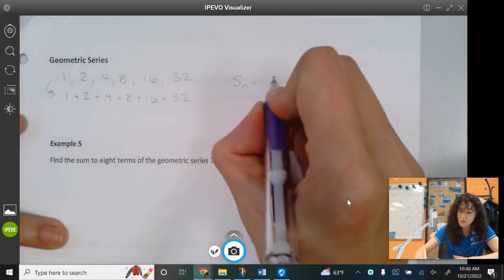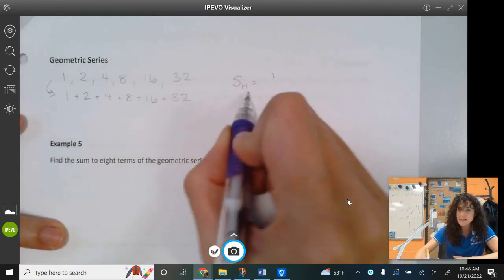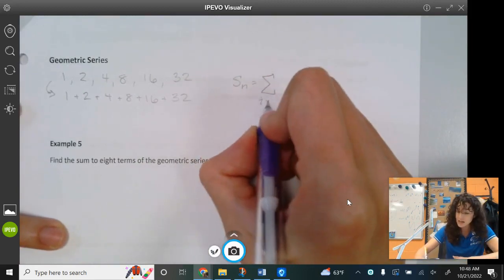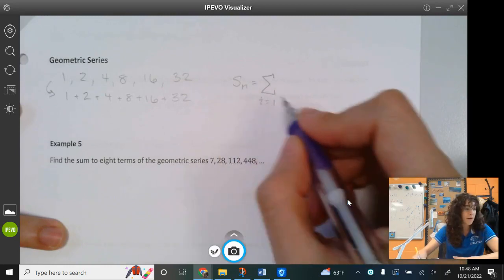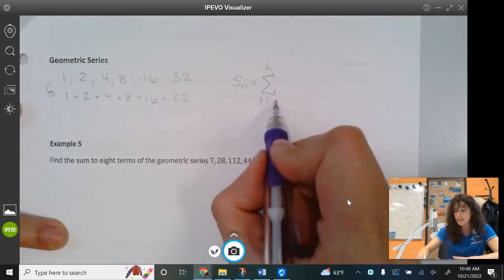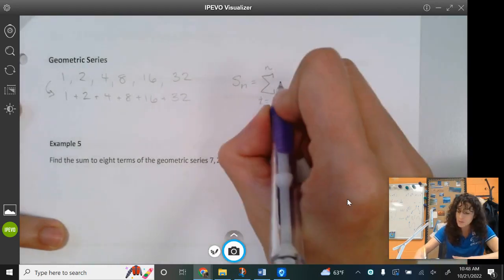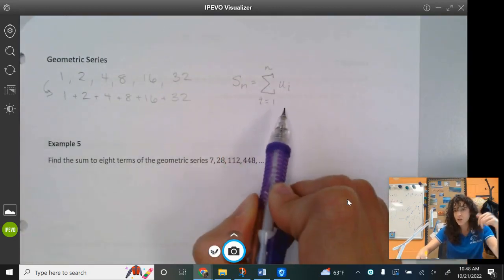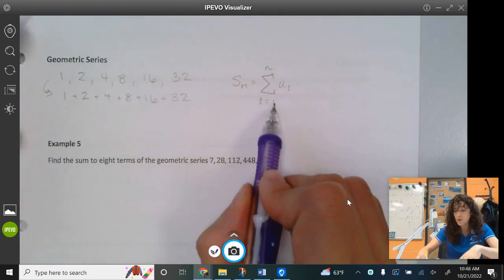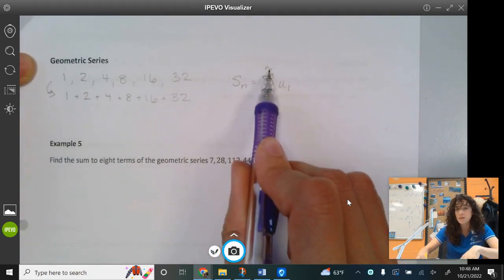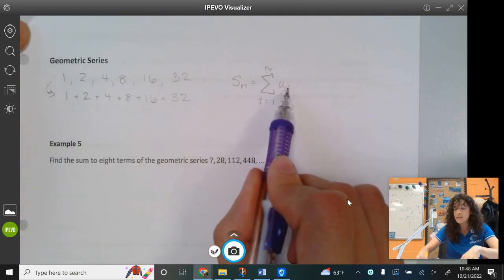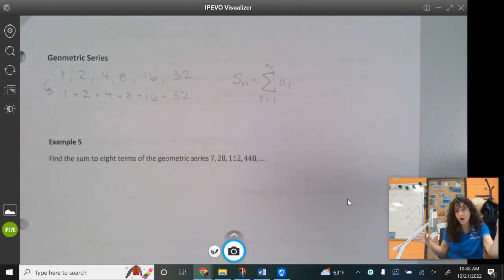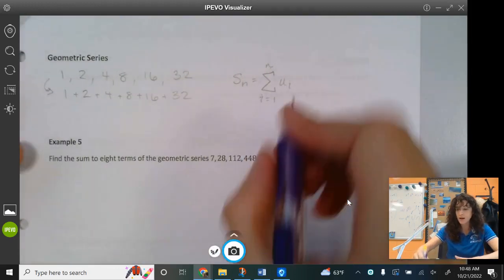You have two formulas. Remember that it's written S sub n in your formula packet, but this is your sigma notation, right? If you see it as from i to n, we start at the first term, we go to the nth term, and U sub i means our first term, our second term, our third term, our fourth term, right? As i moves up towards that value n, we'll be finding all those terms. And then this sigma notation says, okay, once you have all of those terms, add them all up.